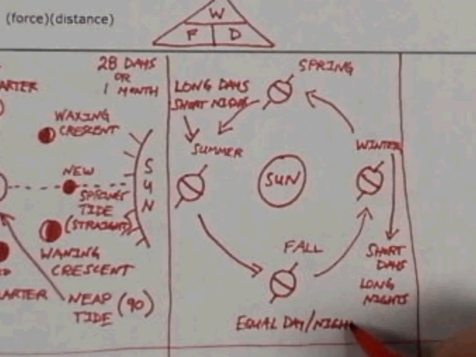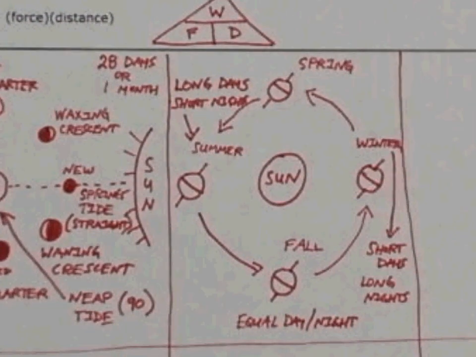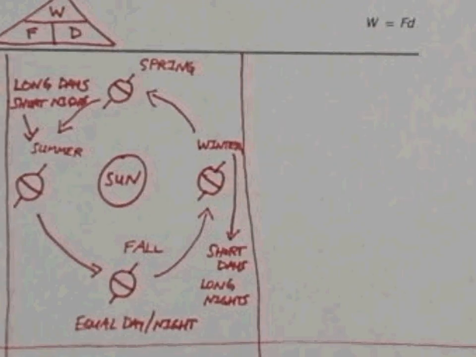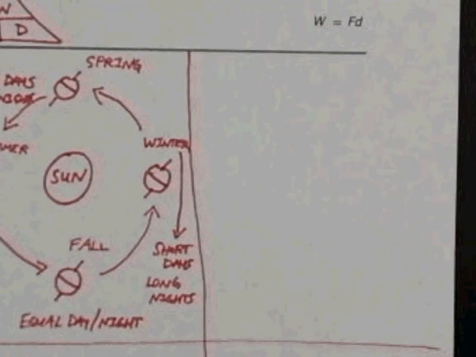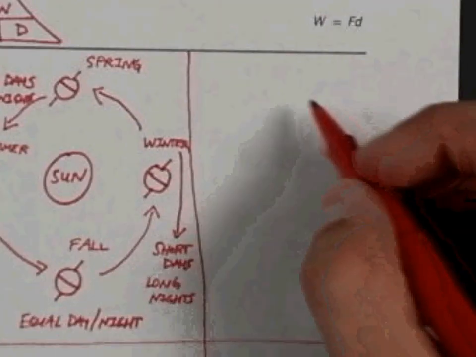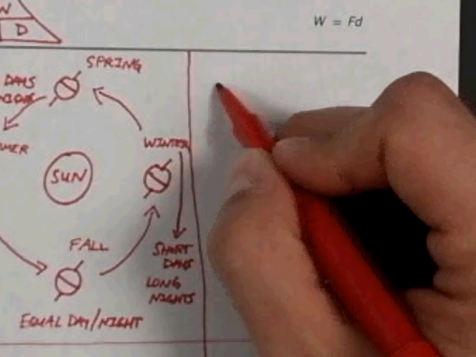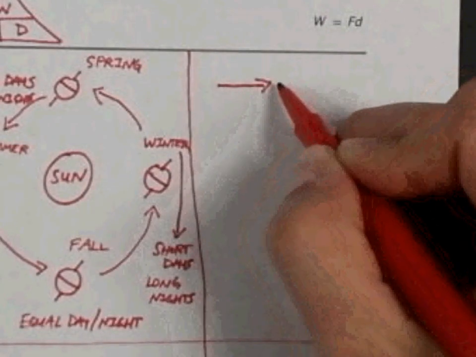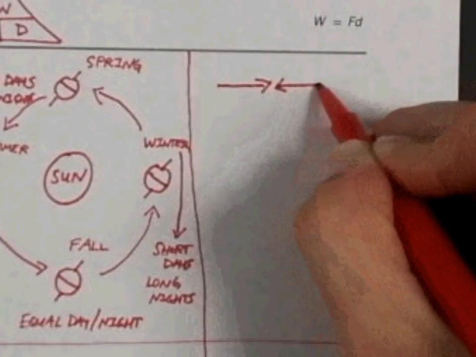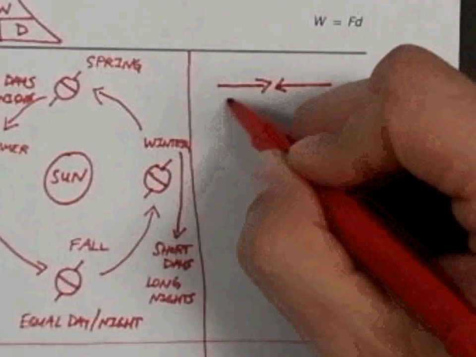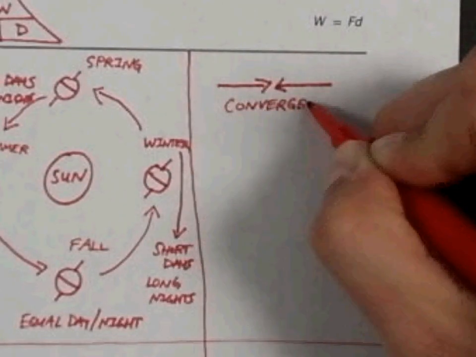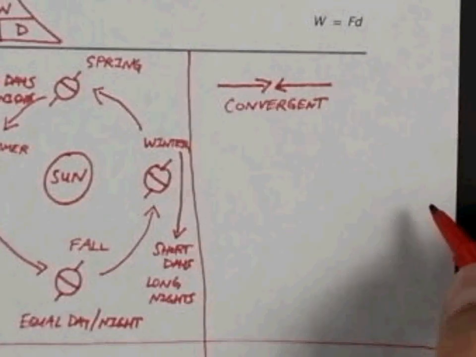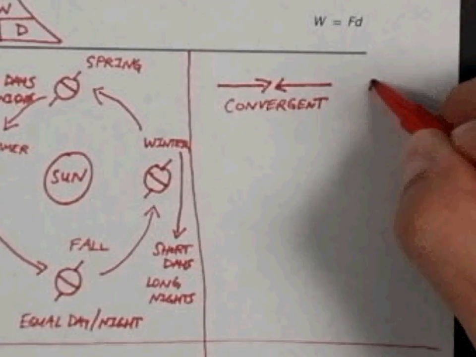All right, let's move over to the next box. We're drawing another little model here. We're going to draw our plate boundaries. So we're going to start with our convergent plate boundary. We're going to draw our arrows pointing together and label that convergent. There are 4 main plate boundaries, actually 3 main plate boundaries and a subduction zone. We'll talk about that in just a second. They form mountains. This is mountain building.